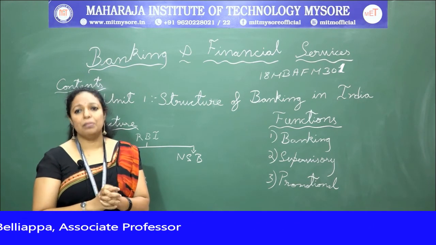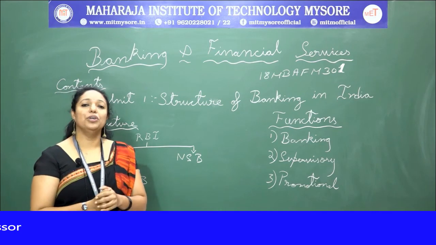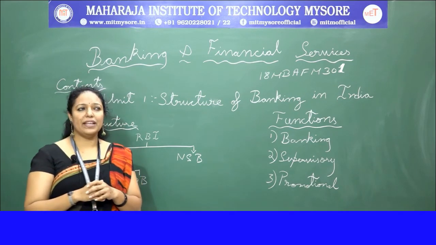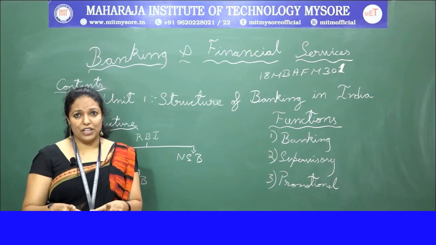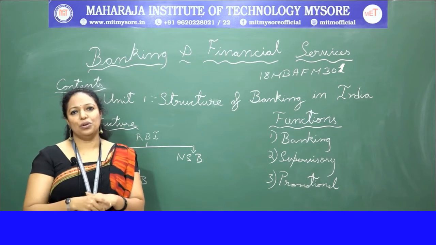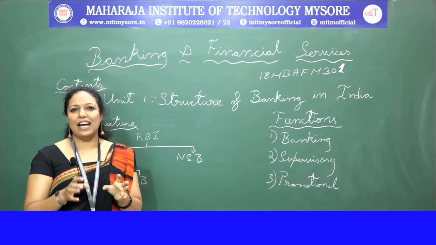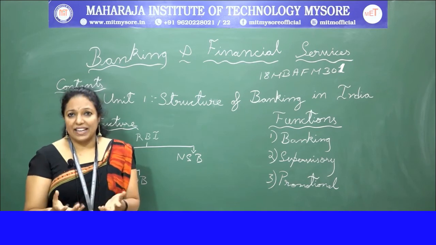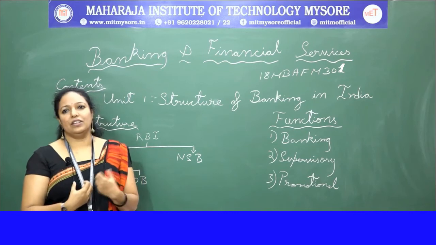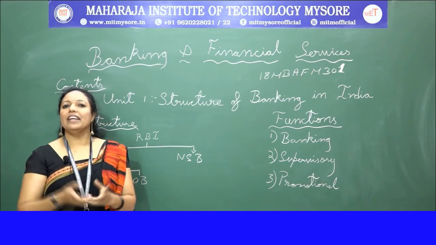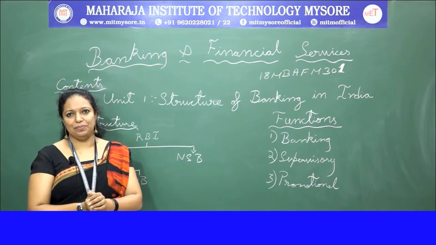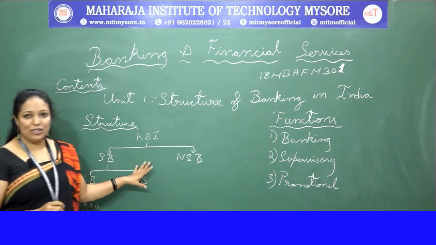They have also set up the Deposit Insurance Corporation, Unit Trust of India, and Industrial Development bank. Like this, they have set up various banks and corporations to help the rural people, semi-urban people, and also the urban people, so that more development activities can take place, and more investment can be taken through RBI and invested in lots of businesses where income generation is possible. This is about today's topic.